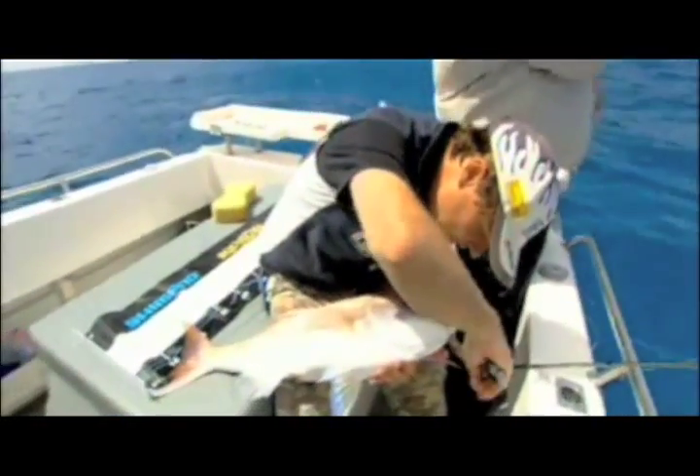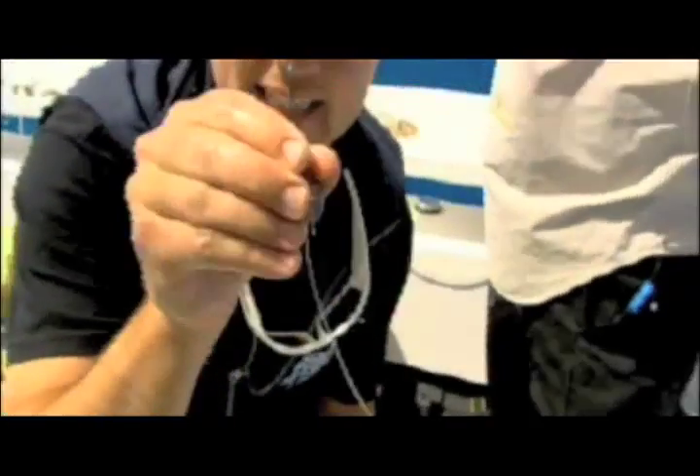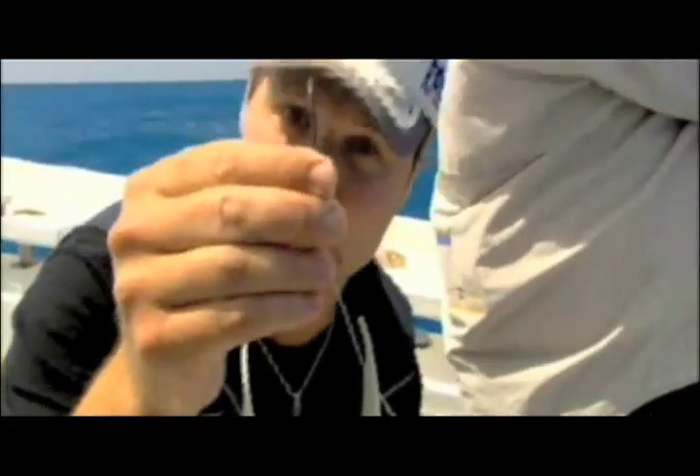The great thing about catching fish on lures is you hook them in the mouth. You'll see this fish here - this jig head's just hooked in the mouth. They don't really swallow them, so technically they're easy to get out. I'll give that a good pull. That's out now. And that's the jig head - just half an ounce. Look what he's done with that hook - he's absolutely trashed it. That was straight when I started.